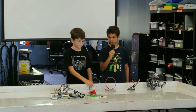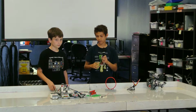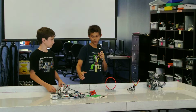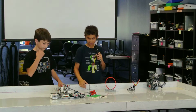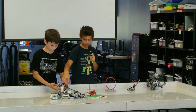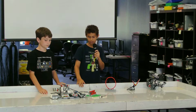And the robotic hand, it was too heavy at first. Like it couldn't lift it up by itself. And because we had 2 motors up here and 1 motor down here, it still needs a little bit of help, but it's a lot better. So we switched it. Now it has 2 motors over here and 1 motor over here, so it's a lot better.